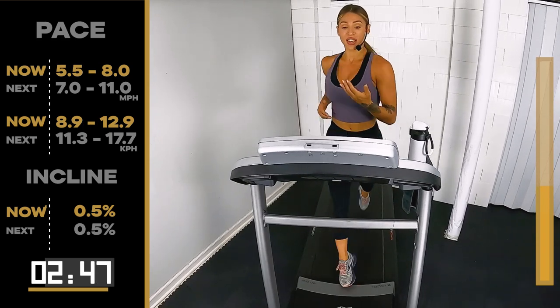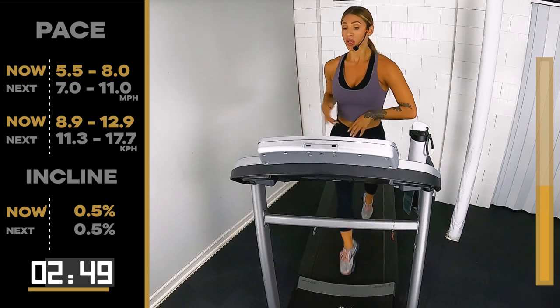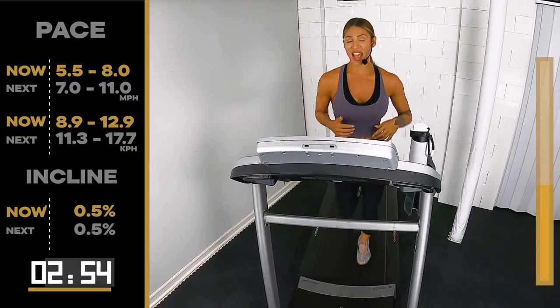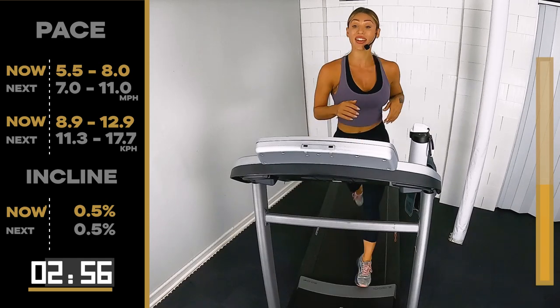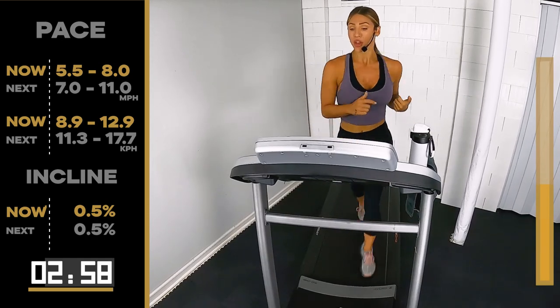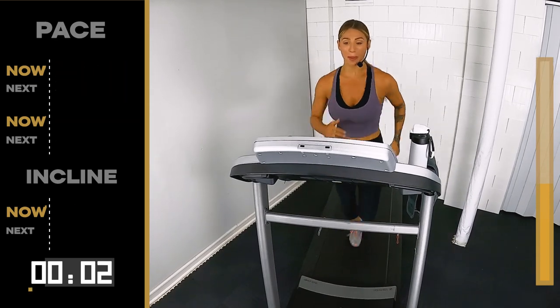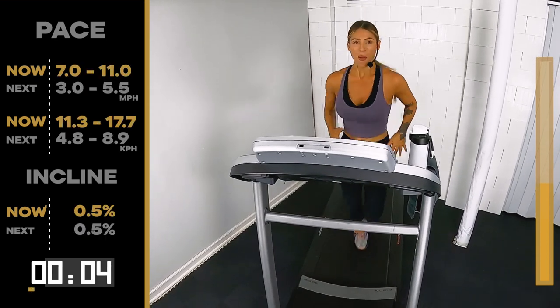15 seconds. 7.0 to 11.0 in 9, 8, 6, 5, 4, 3, 2. Let's go. Let's go. Pick it up, pick it up, pick it up. Pump those arms harder. Woo!